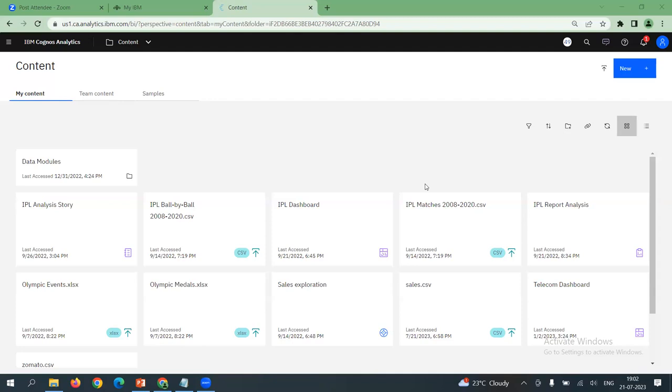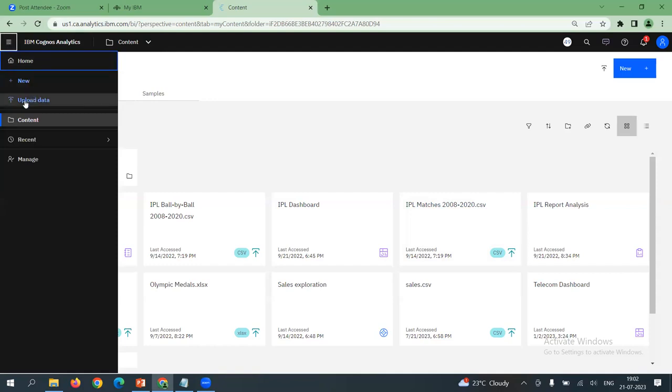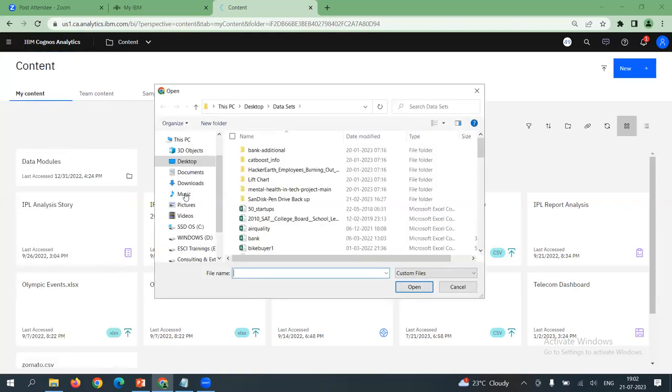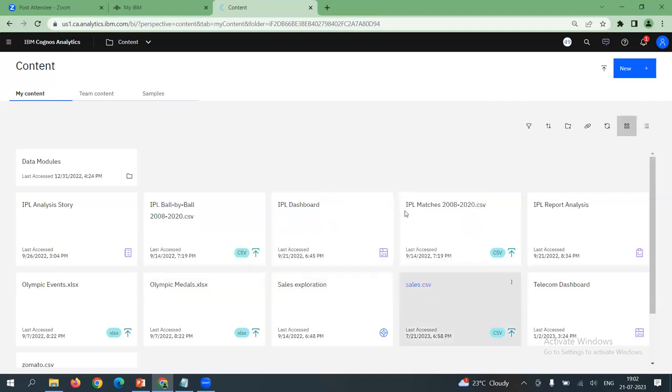You can start uploading. Once again, I'm demonstrating, participants. You can go to the open menu, resource button, and choose upload data. Click on the upload data functionality in the menu, and then start browsing the data file which is available on your local hard drive. If you have already received them from the support team, please download those 2 CSV files on your local computer drive and then start connecting those data sets to the Cognos platform.